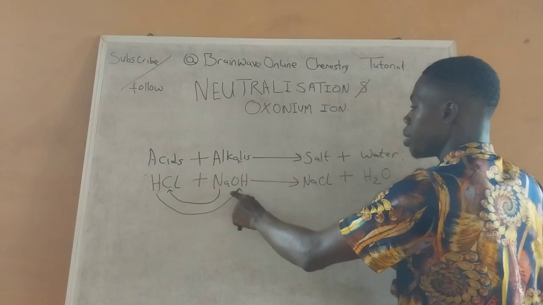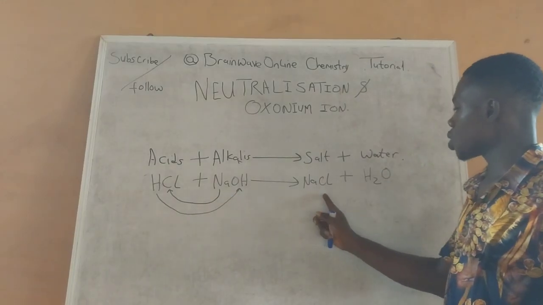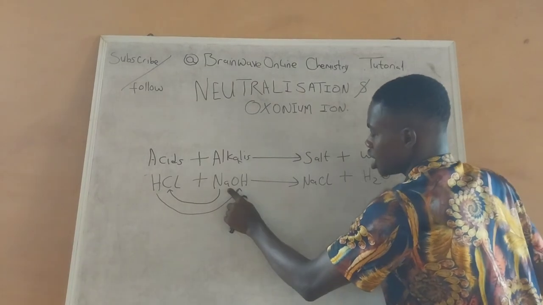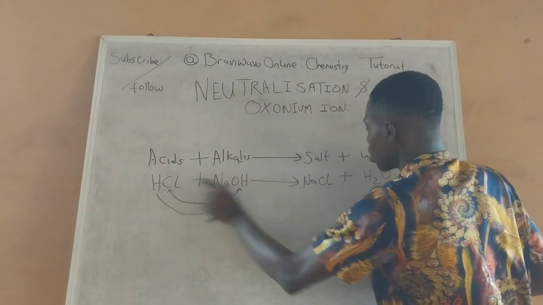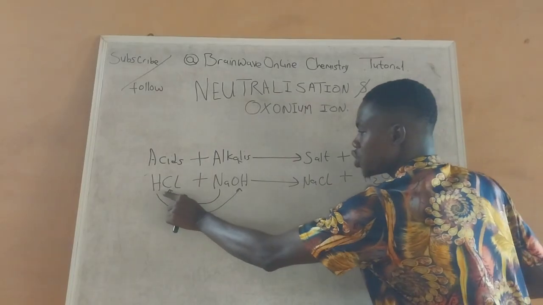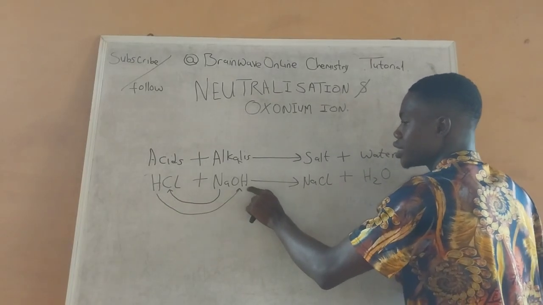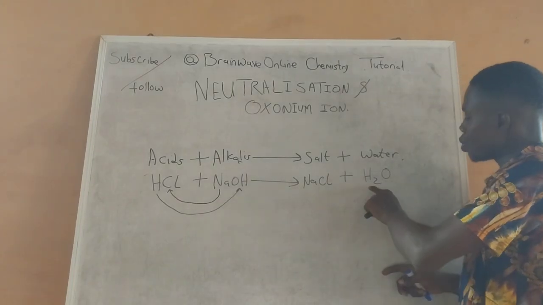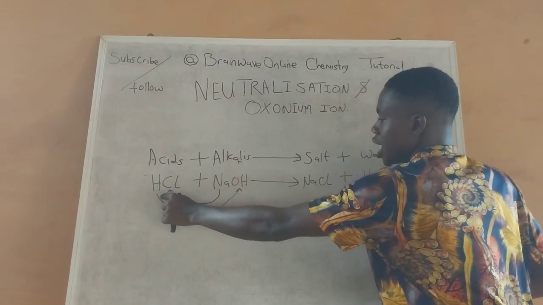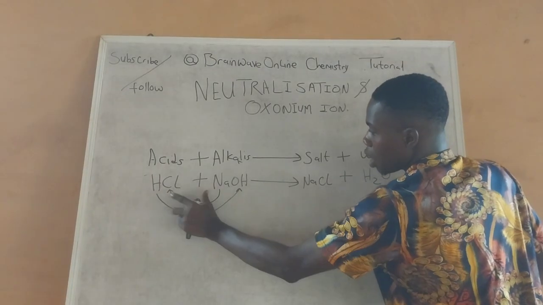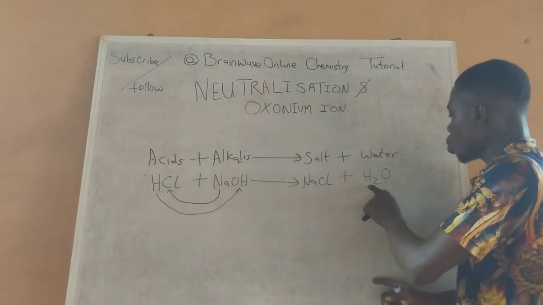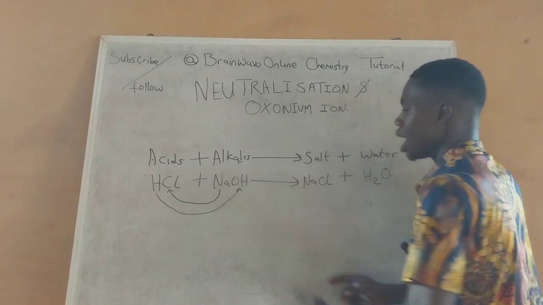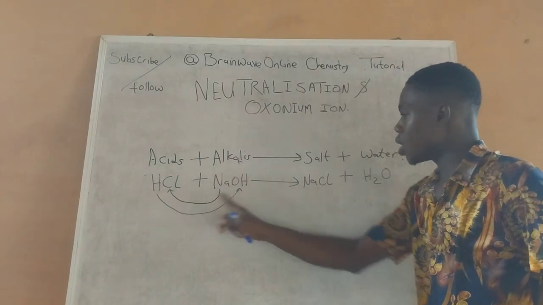So this is what neutralization reaction is talking about: when an acid reacts with an appropriate amount of alkali to produce salt and water only. The sodium ion reacts with the chlorine ion to form the salt, while the hydrogen ion reacts with the hydroxide ion to form one molecule of water. Here we have one atom of hydrogen, and also one atom of hydrogen here. Once the two pair together, we have two atoms of hydrogen. Don't forget we have one atom of oxygen here, and one atom of oxygen here. Now one sodium here, one chlorine here, one chlorine here.